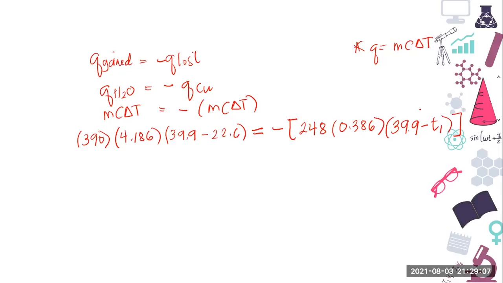So all that's next is of course manipulation, just your calculator. But as I've said a while ago, I'm doing this the long method. So this is 390. There could be differences in our decimal places, but that accounts for the constants that I used or that you used. Okay, so that's the difference here, 17.3 equals, I'm distributing this. So this is 248 times 0.386 times 39.9. So that is actually a negative 3819.55.